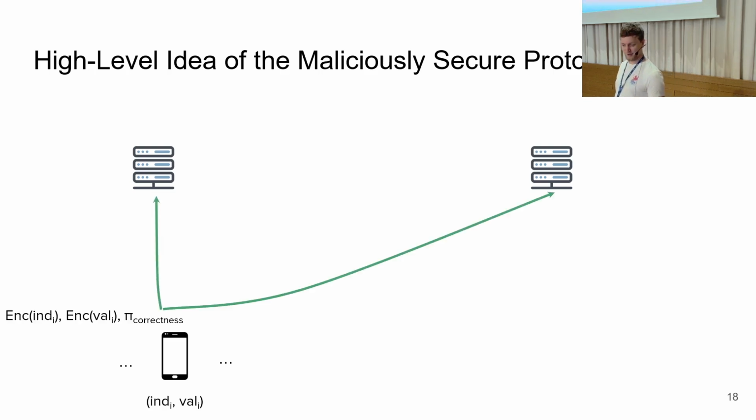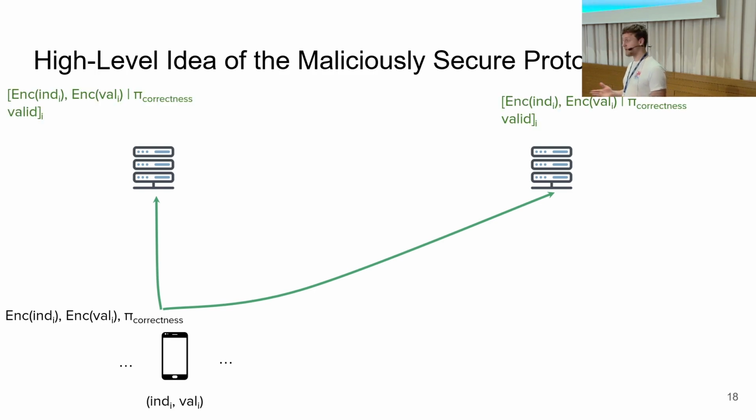So now what we have, we encrypt the index, we encrypt the values. We don't have this encrypted hash of the index anymore because we're using a different OPRF. And so we don't have to prove consistency between those. But we have to attach this proof here from the client that, in fact, the encrypted index is an encrypted index and that the value is under certain ranges, not a random value. We send this to both servers, who now both locally perform shuffling and add dummies.